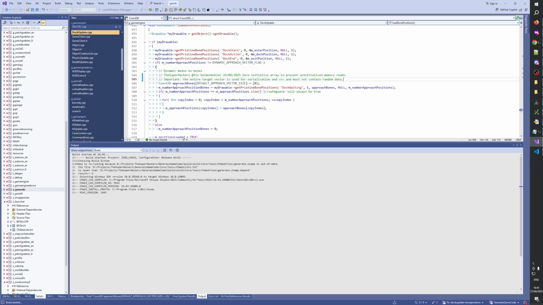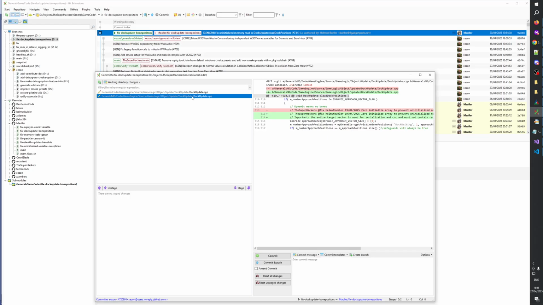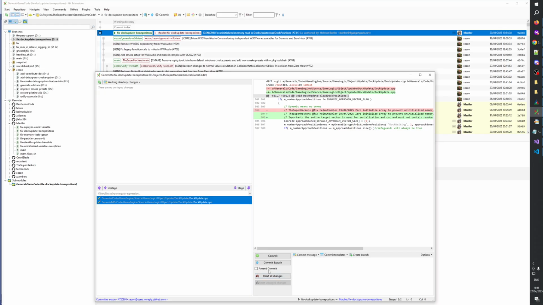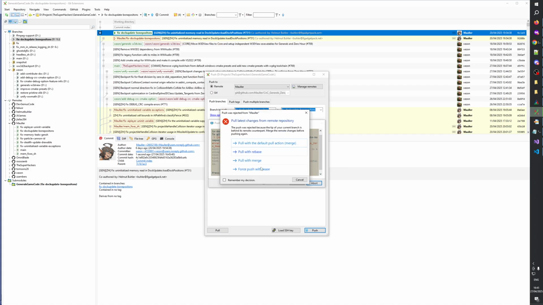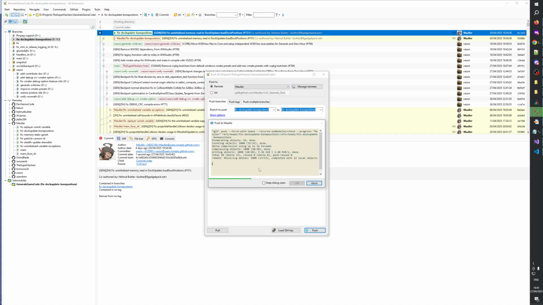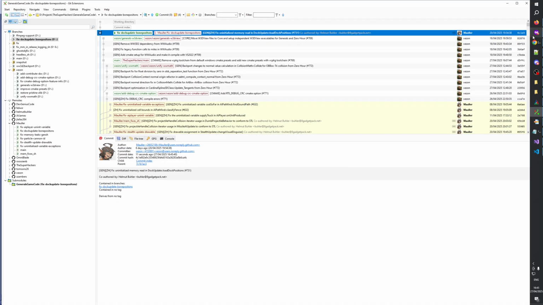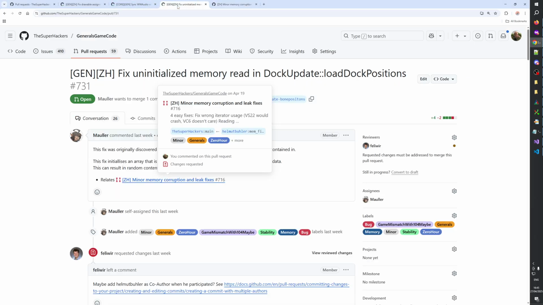Oh, I didn't mean to press compile. Commit. Okay.